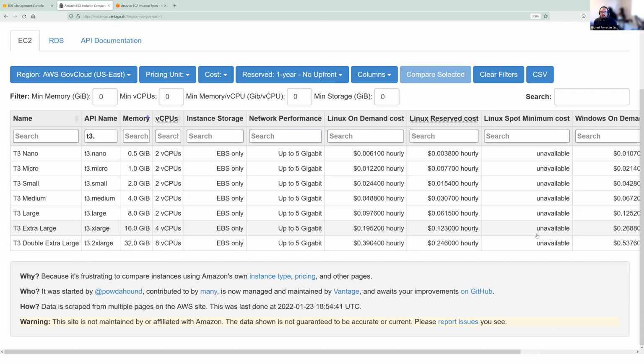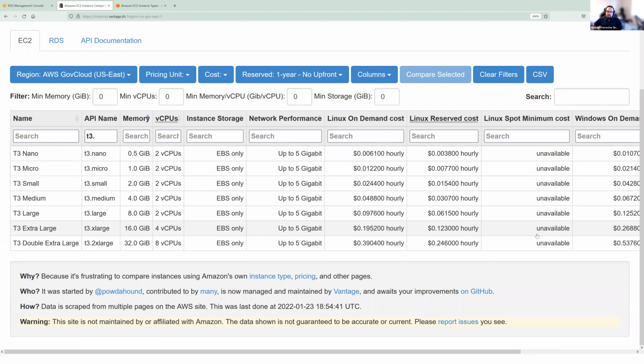So as long as you don't give it up, that box is yours. On-demand, by the way, is full retail price. Reserved can be up to 70% off. Spot instances can be up to 90% off. But remember, with spot instances, they're very ephemeral, and you get a 2-minute warning when Amazon wants it back. With reserved and on-demand instances, Amazon will never take a box away from you unless the underlying hardware fails, or they need to purposely fail the underlying hardware, like retire it.